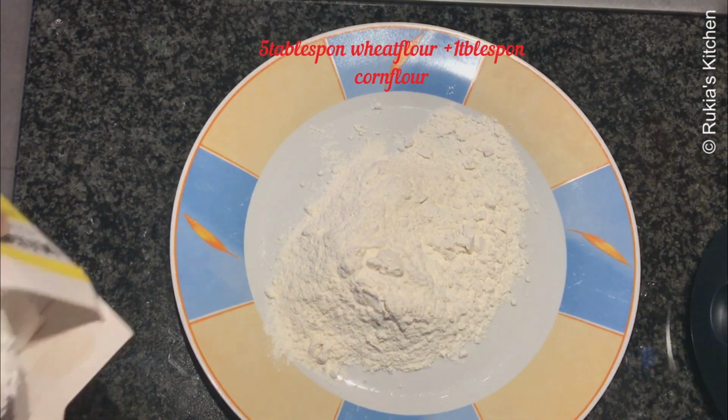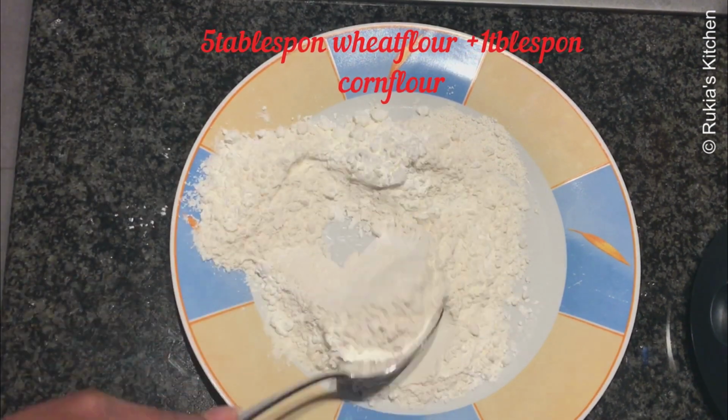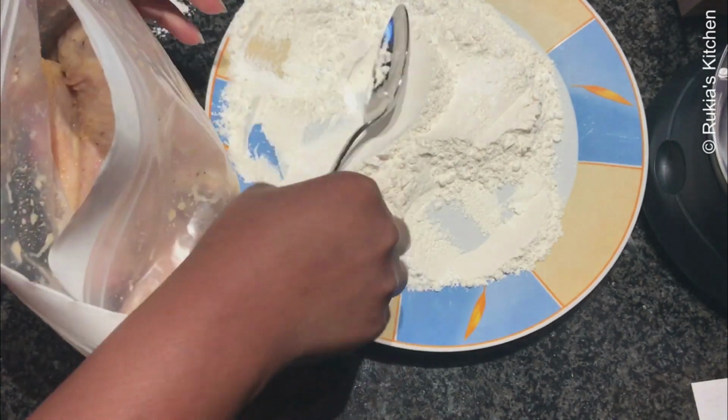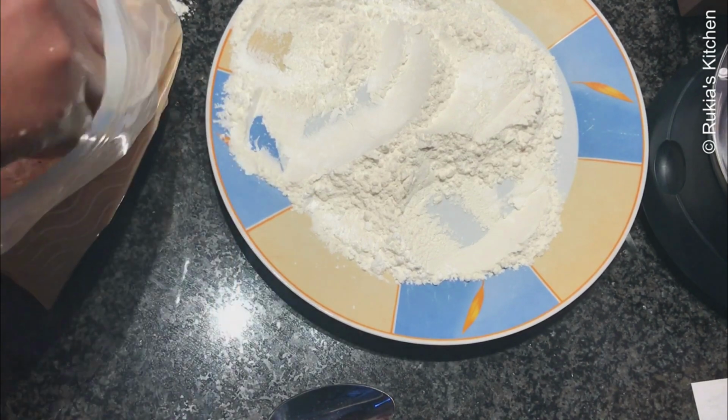After 2 hours of marination, it's high time to deep fry the chicken. Before doing this, in a plate, add about 4 to 5 tablespoons of wheat flour and 1 tablespoon of corn flour and mix together. Then take one chicken at a time, coat them in the flour as you can see in the video.